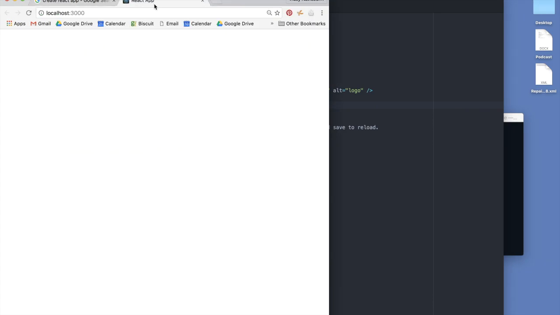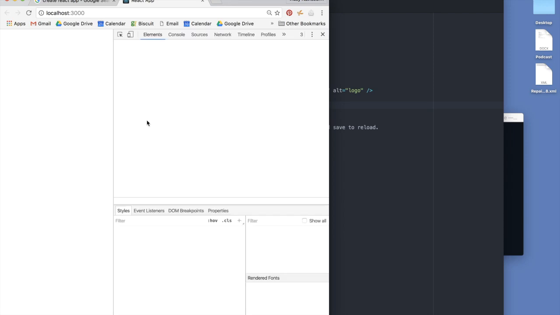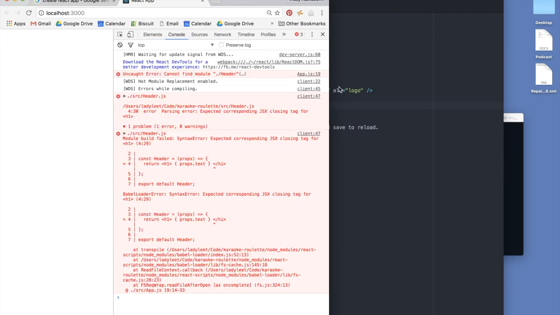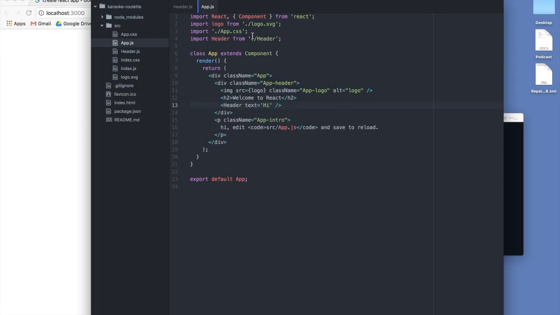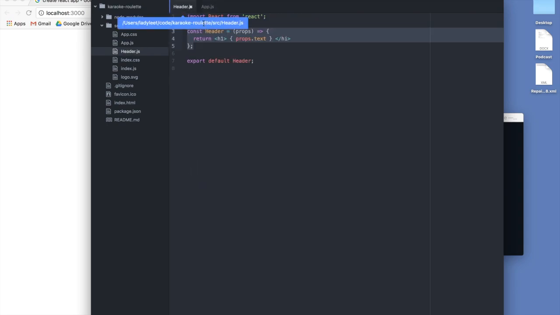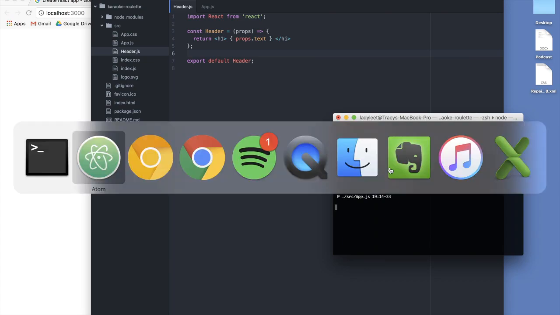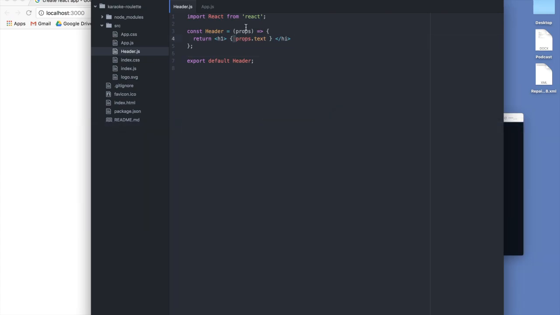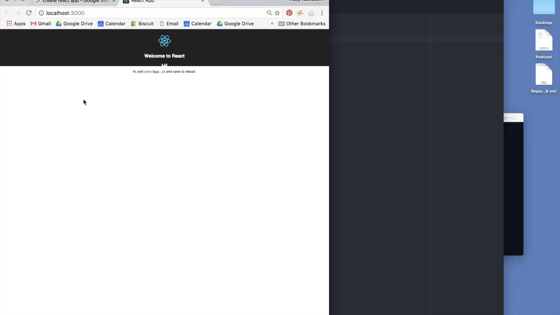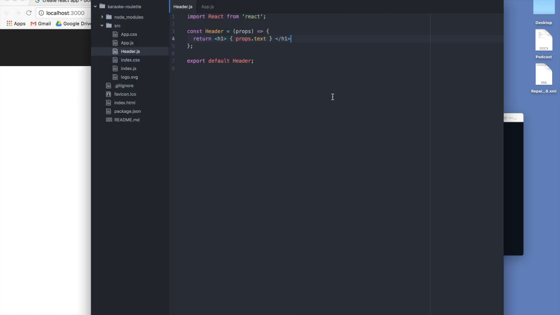Whoa, and we broke it. You didn't save header. Save that and then save header. Oh, we have a syntax error that I didn't catch. You ended your H1 tag with YOLO. Okay, so there's our header component.